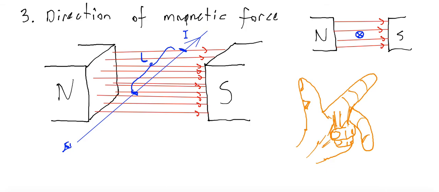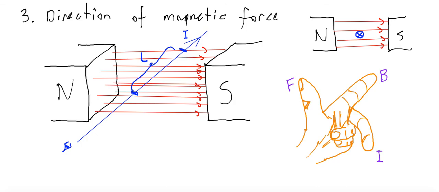Yeah, nice. Okay, so by using this sign, let's name it sign, you can state the direction of the force. Let's look. Thumb represents the direction of force, F. First finger represents the direction of magnetic field lines, B. Middle finger represents the direction of current carrying wire, I. So it's easy to memorize.